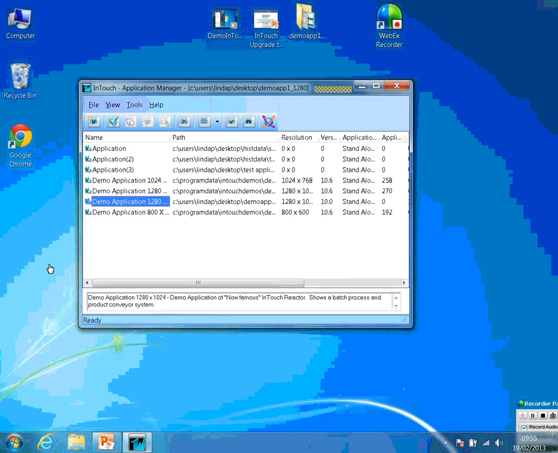Now normally, if you're using the older versions of InTouch, you will open up WindowMaker and do your development there. You now have the Orchestra IDE button, which launches the IDE straight from Application Manager. So I'll just click on that.